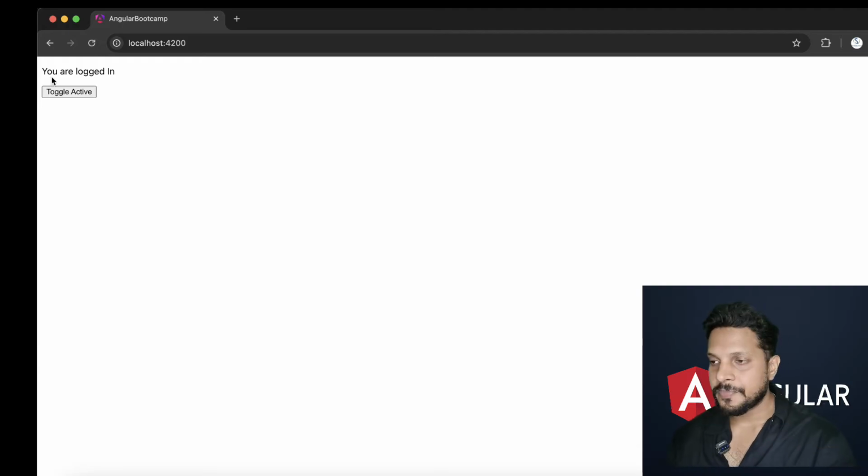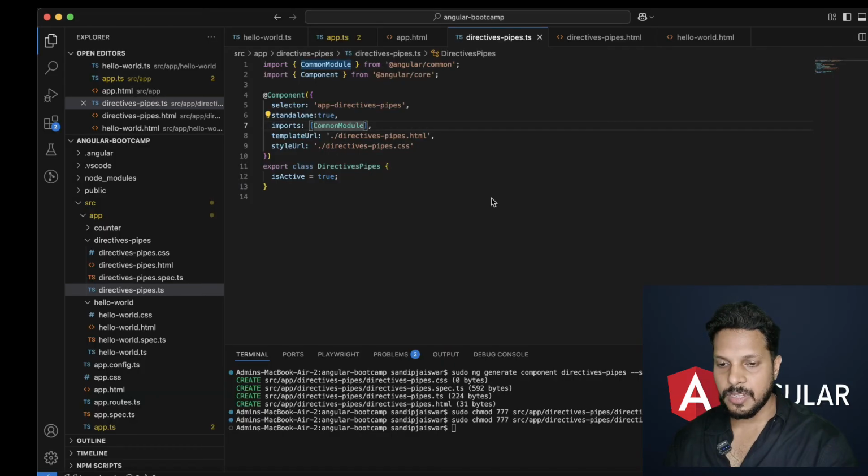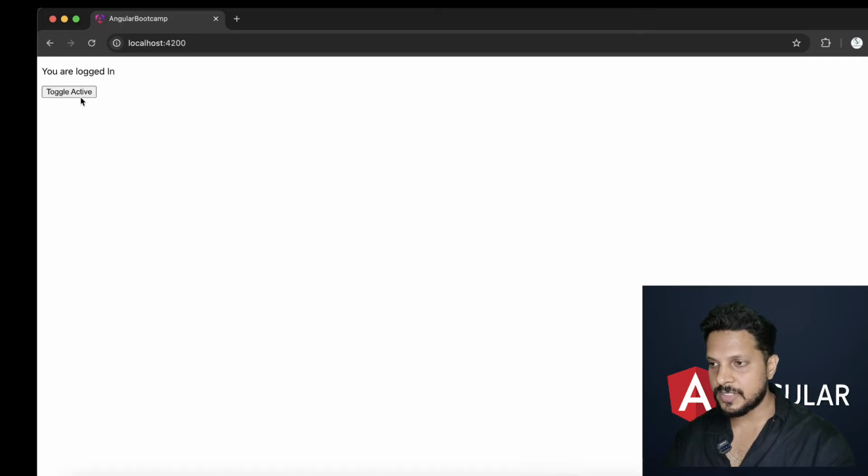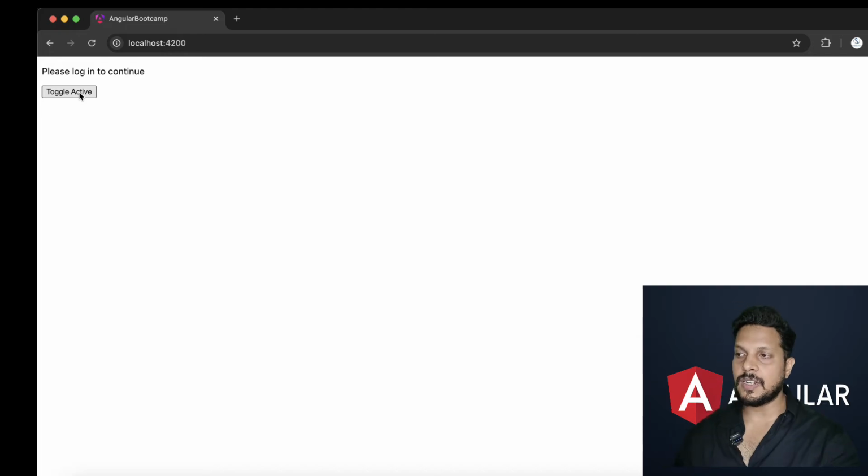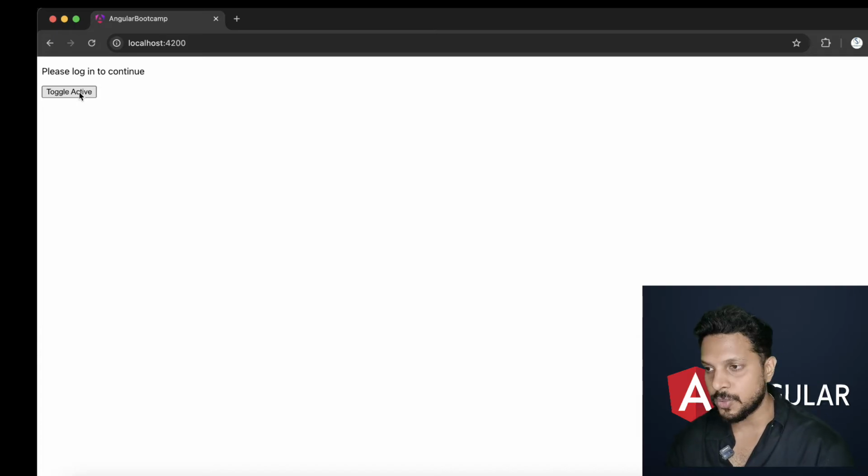Now currently the variable is true, so it's showing you are logged in. Now we will change the value by clicking this button. Please log in. So this is the ngIf. It will include or exclude the element in the DOM.